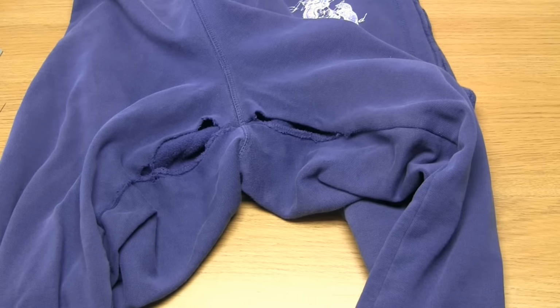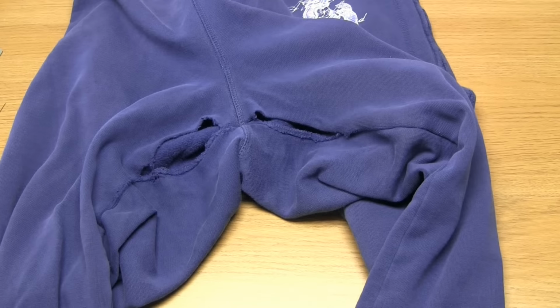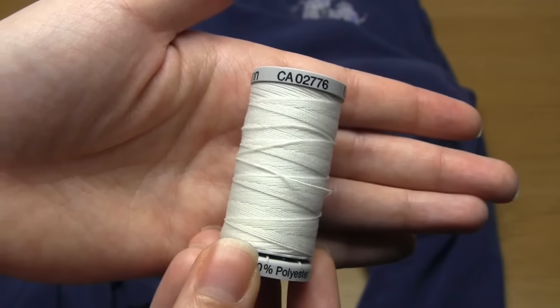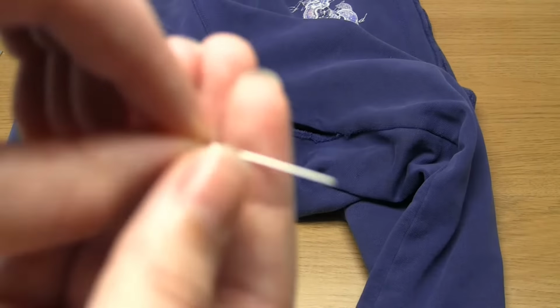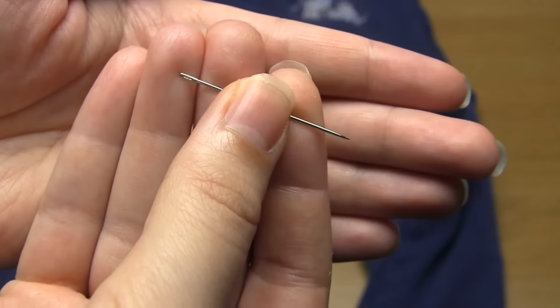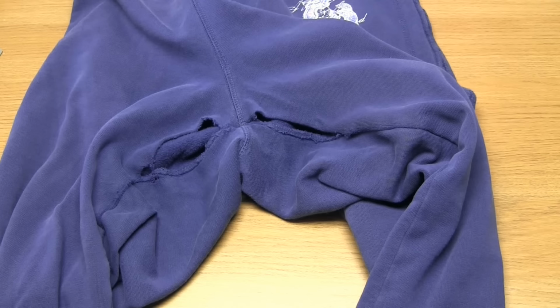You're going to need some sewing thread in a colour that matches the item of clothing you're repairing. I'm going to be using some white contrasting thread so that you can see what I'm doing clearly. You're also going to need a hand sewing needle and some sewing pins. I'm going to show you two different repair methods. The first is going to be the backstitch and the second is going to be the ladder stitch.